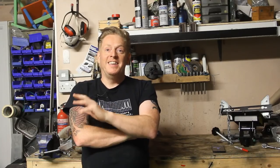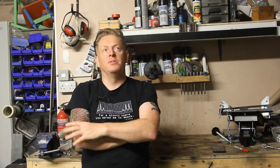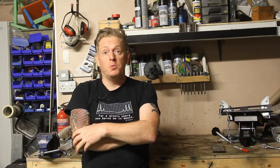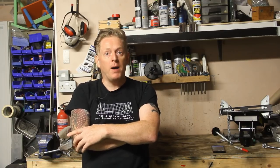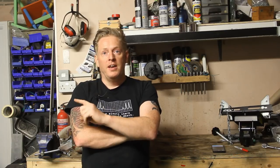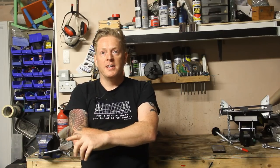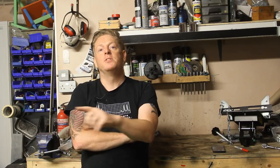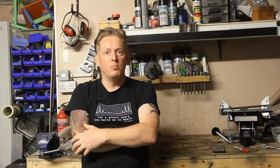Now, before you say anything, yes, that axle removal was, shall we say, suboptimal. I should have had at least one, probably two assistants, but in my defence, the axle that I took off is just going for scrap, so I figured I'd save up my favours for people helping me until I really needed them to get a new one on, because I don't want to get that all bashed up.